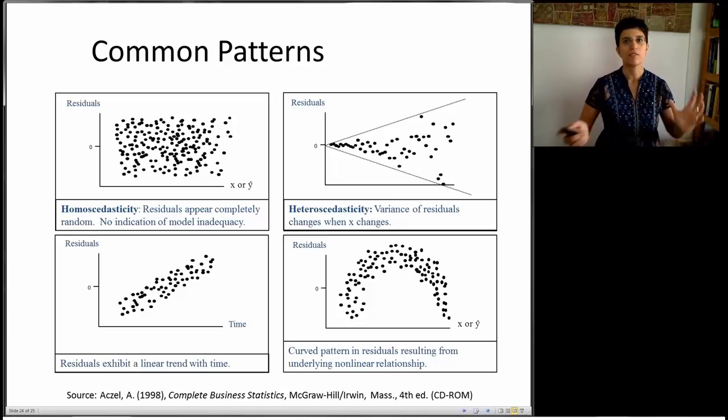There's plenty of literature on this online and in textbooks, and please go ahead and review those if you don't remember what to do. Now remember that these assumptions are critical when you're using linear regression for description or explanation. They're less critical when you're doing prediction. But it's always useful to just look at a few charts of the residuals. Sometimes a small transformation in the x or in the y might actually lead to better predictions as well.